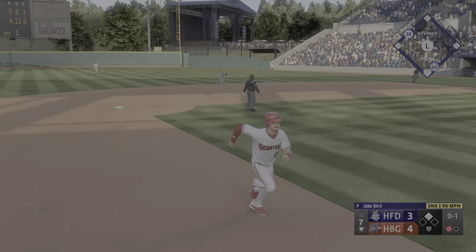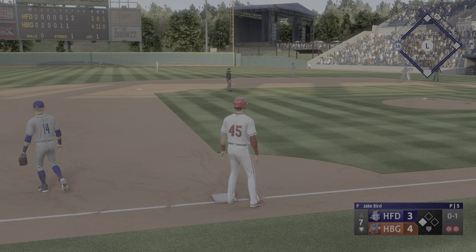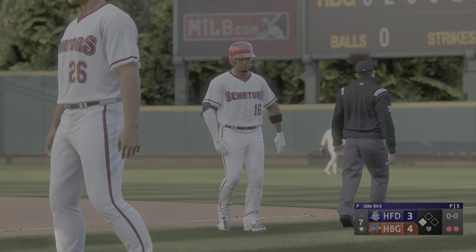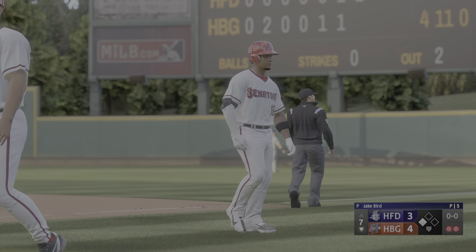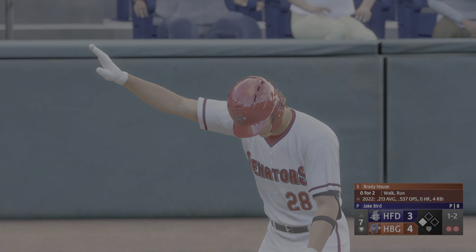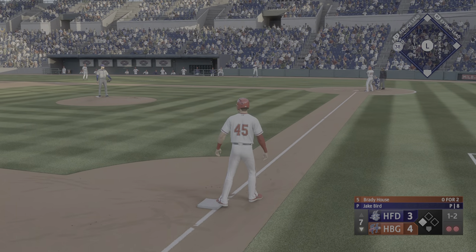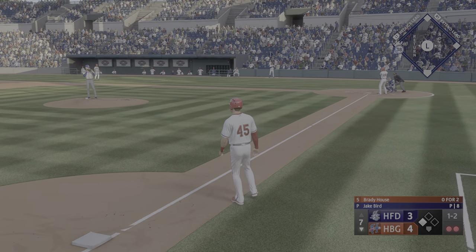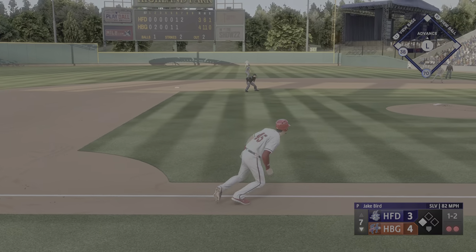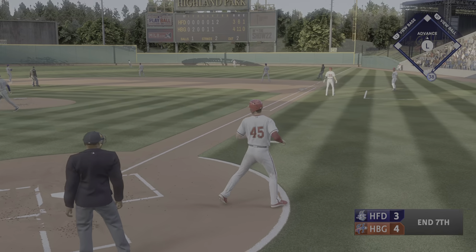Right side. On the ground, to first. Got the out. All right, well, he moved me over. Let's see who's coming up. So two down now. Oh, Brady House has not been great. Two outs and one in scoring position. Bring me home, Brady. Swing and that ball smashed on a line. He makes the grab, and that'll do it.